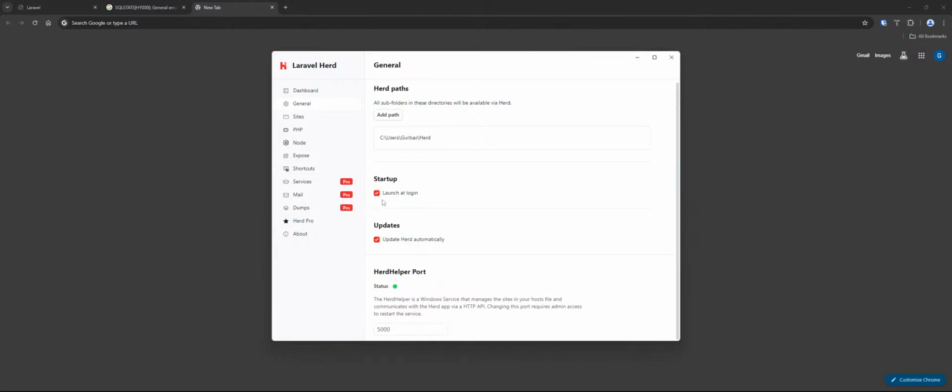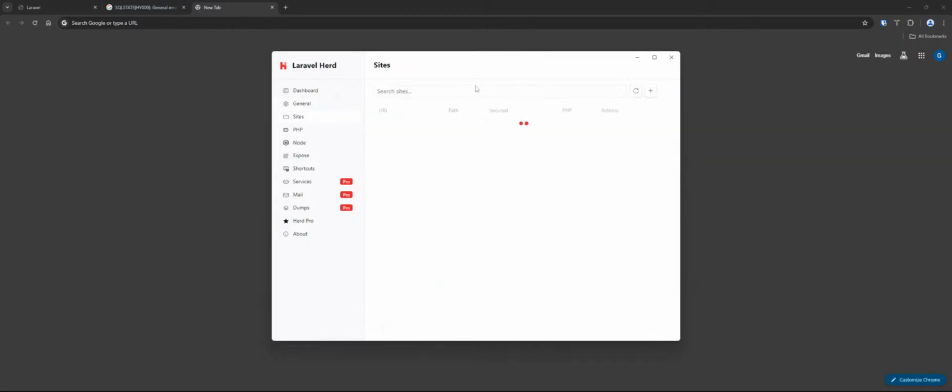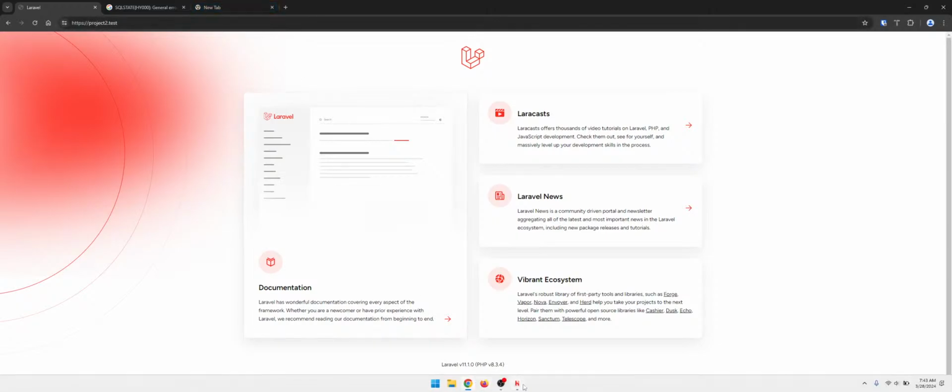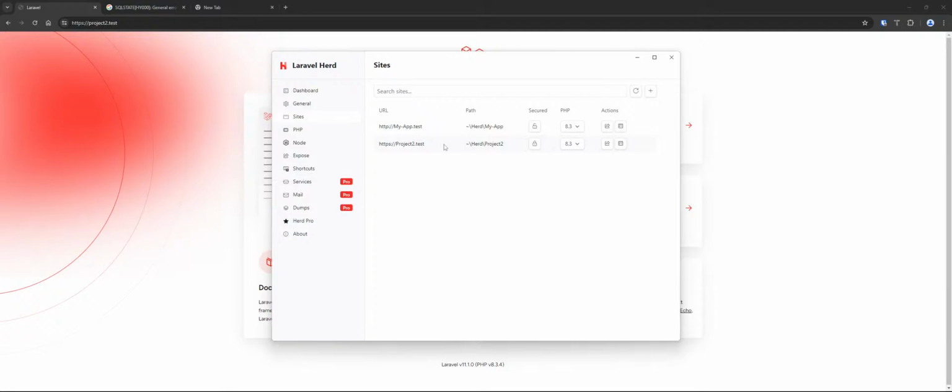Then I've asked it to start on Windows startup automatically and automatically update as well. These are the couple of sites that I'm working on. The secured lock enables SSL, so the HTTPS that you see is because of the secure lock. That is important if you're doing some e-commerce transactions. In general, it's usually a good idea to have SSL enabled, and I am glad that Laravel Herd lets you do it on the local instance itself.